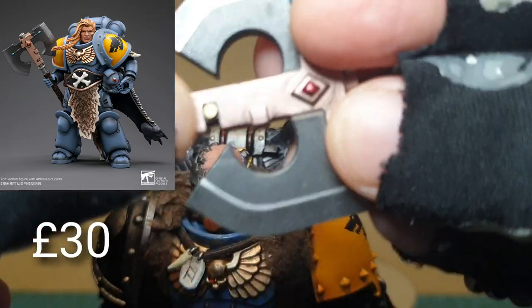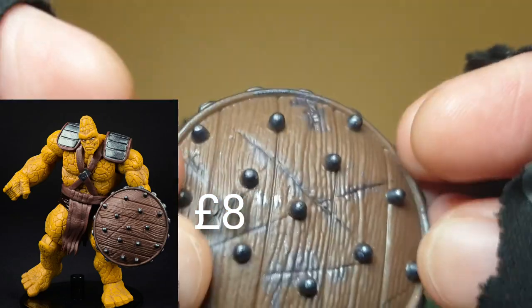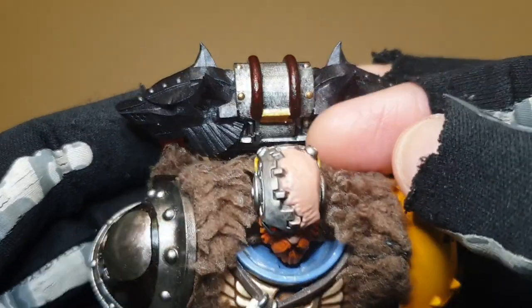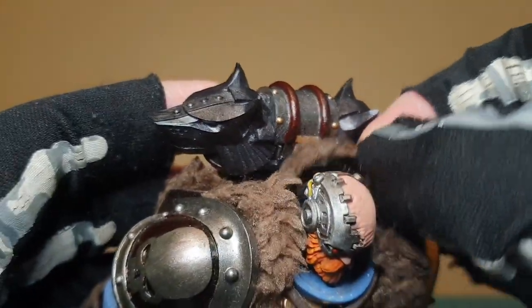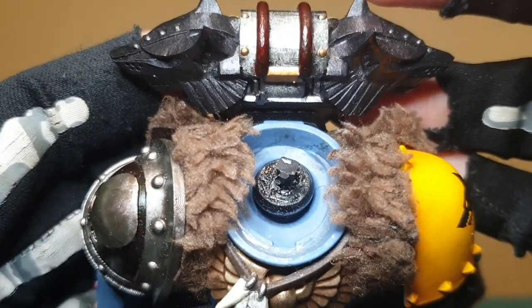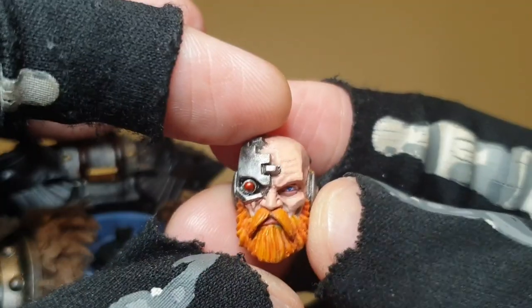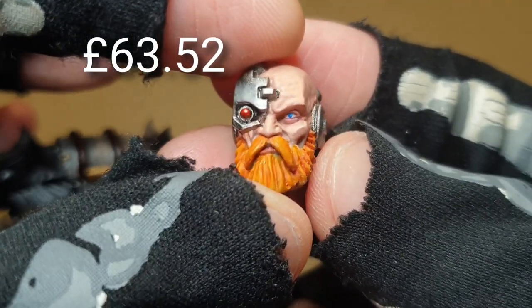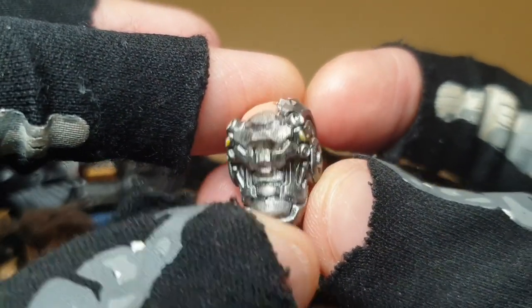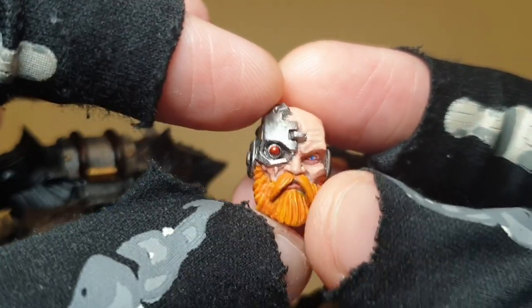With this axe — the Logan Ghost Wolf Axe — with a magnet there that I put there and two on this side. And this Korg from Marvel Universe shield. This head really kicked things off; the design of this made me really want to make my own custom Space Marine. This head was the most expensive piece out of any of the custom bits — even more expensive than some of the figures I would have had to acquire for their specific part, i.e. Logan Ghost Wolf for his axe or the mech for the hand.